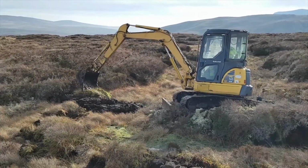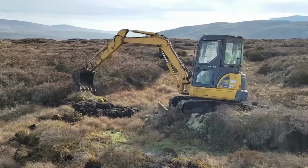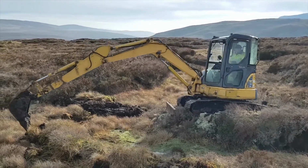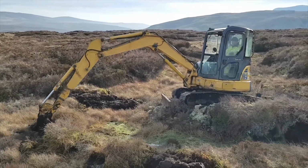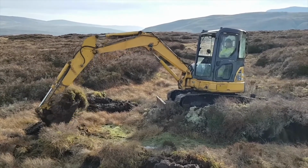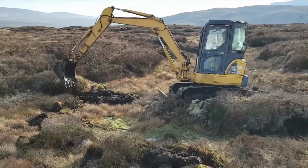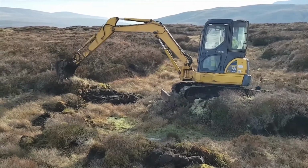He's now placing the turf on top of the dam, and these turfs have come from the trench which is now underneath the dam. They've been set aside until now. This not only stabilises the dam, and you can see how he's building them into that top level of the dam, but it helps the water to seep through that surface. That's the value of having the dam as flat as possible, so there's no pressure on a particular part of it. And of course the sheep which graze this site love to walk across these. They're access points across gullies, and it makes the dam more resistant to that.